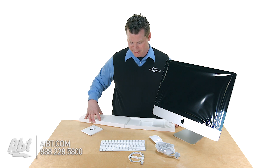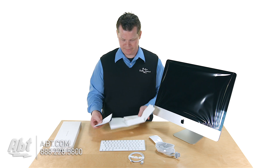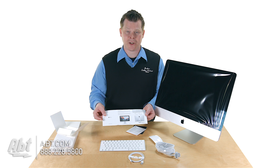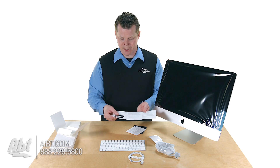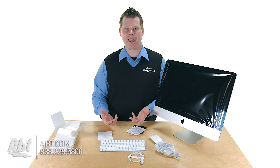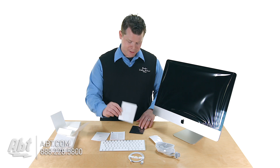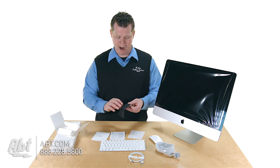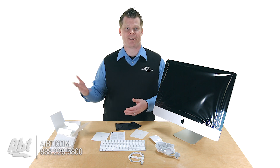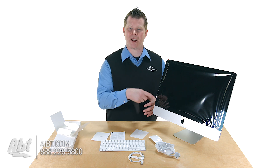That's pretty much all we have except for this little book, and inside the pamphlet we've got a few goodies. We've got a little quick start guide from Apple — this is just going to break down the basics, show you what the ports are on the back, probably talk to you about your mouse and keyboard charging options. There's really not a big robust manual when you get a computer these days. You've got some iMac info, some legalities, Apple stickers, and a microfiber cloth that you're going to use to clean your iMac screen. Avoid using any kind of chemicals unless you have a screen cleaner — water is also safe. The key is a microfiber cloth. You don't want anything with static brushing against your computer screens.